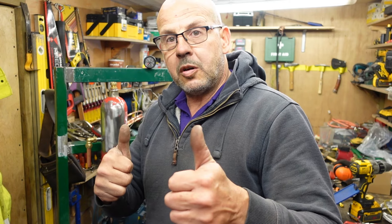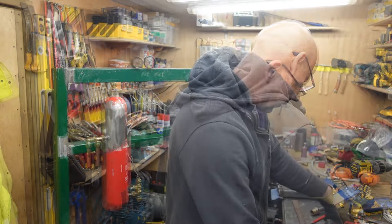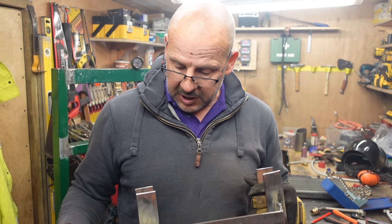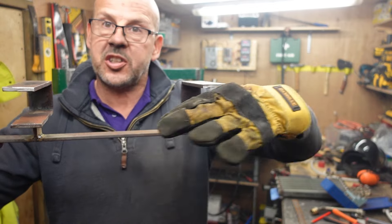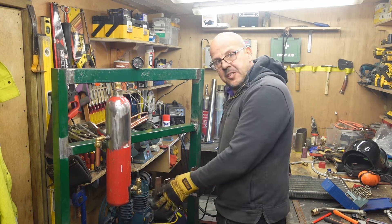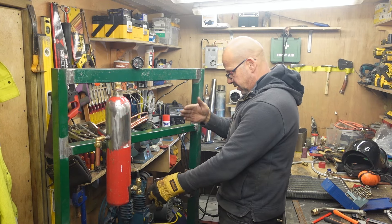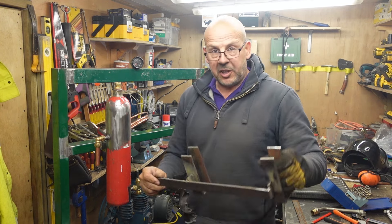If there's no leaks we'll go for a full burn — hopefully everything should be okay. I've actually made a bracket for the heat exchanger. The heat exchanger slots in here and I'm going to fasten this to here where it's slotting. I'm going to weld this onto there, slot the heat exchanger in, and then I'll give you a view on it.